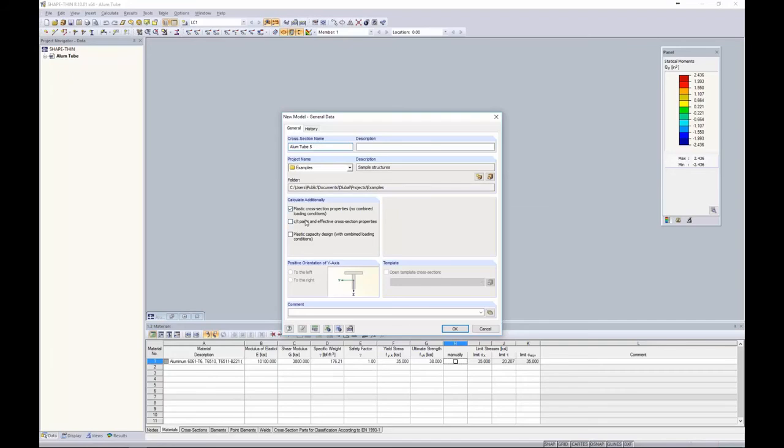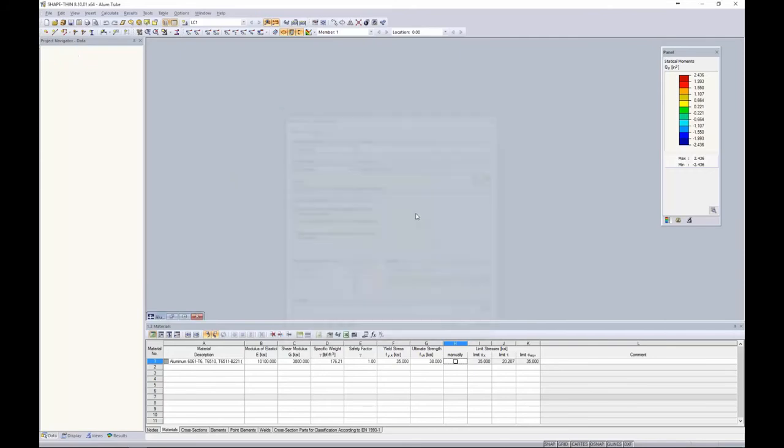There are three different options down here. The first is the plastic cross-section properties. I will leave this checked, so the program will automatically calculate this with this custom section. The C sub T parts I'll get into a little bit later, so we'll come back to this. And then the plastic capacity design really only has to do with Eurocode, so it's not relevant for the US or Canada, so we'll just leave this as unchecked for now.